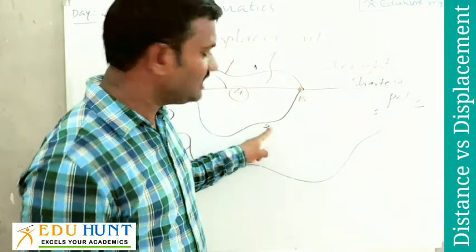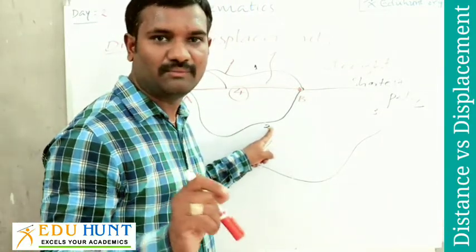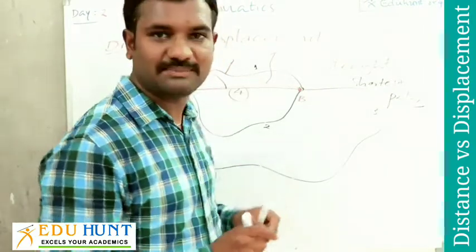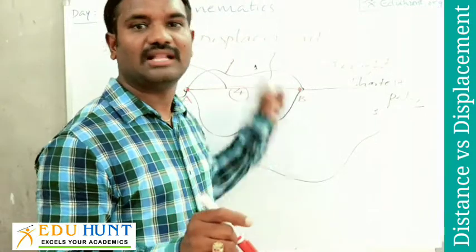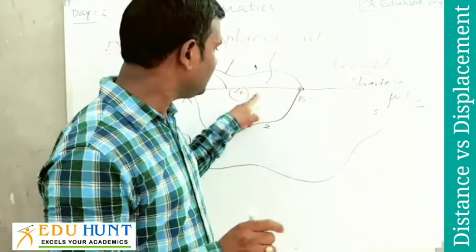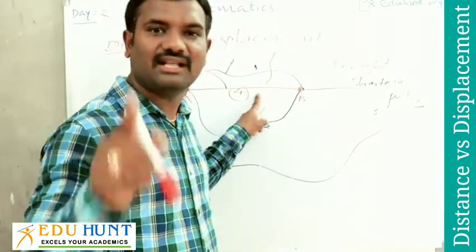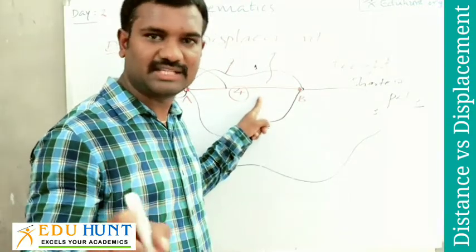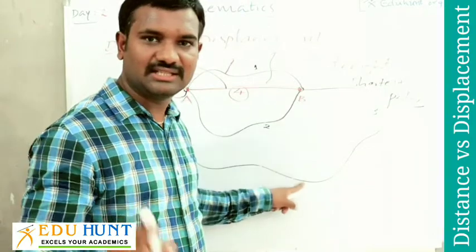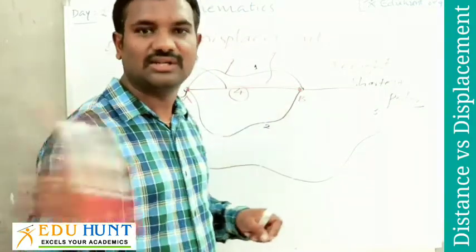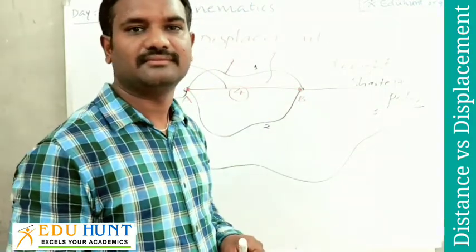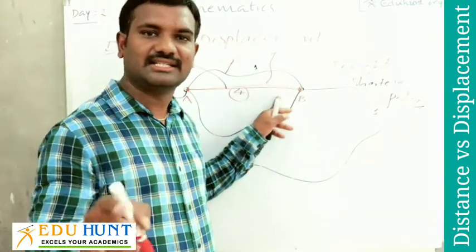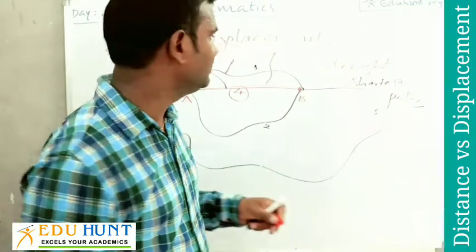Now, can we call this displacement? No. Can we call this displacement? No. Can we call this displacement? No. All these are distances. Can we call this displacement? Yes. Can we call this distance? Yes. This is distance and displacement. The others are distance only. This is distance as well as displacement.